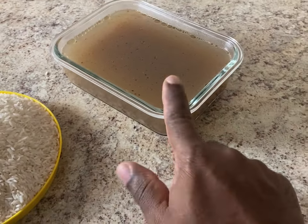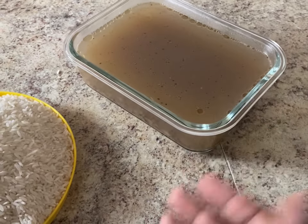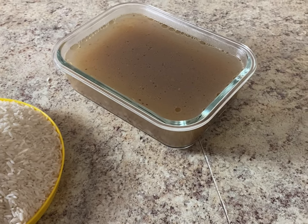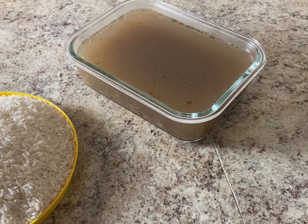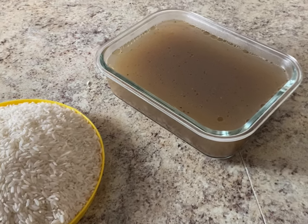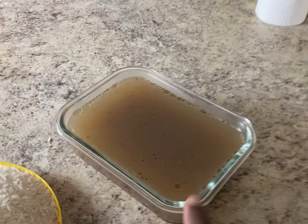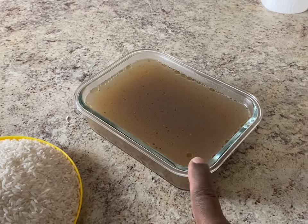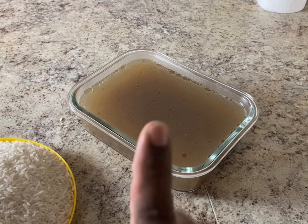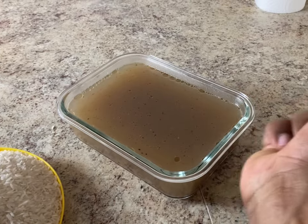I made this beef broth from scratch. You don't have to make yours from scratch. You don't even have to use beef broth. You can use chicken broth. You can use vegetable broth, whatever broth you want. Some people use water. I would never use water in my jollof rice. If that's you, then you do that, okay? But over here, we like to use flavor. So I'm using beef broth, and I'm using about 3 to 4 cups, but we may not use it all depending on how much stew we have, all right? Let's get into it.